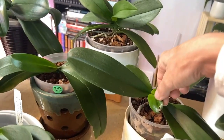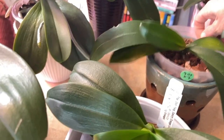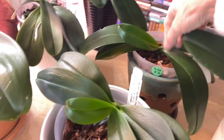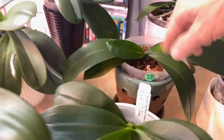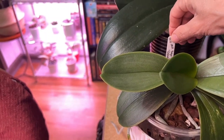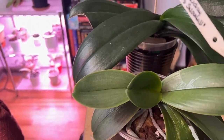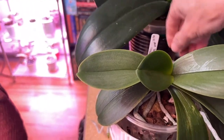This is Black Dot working on a new leaf. No ID ICPU from September. She did bloom for us. We enjoyed her for a little bit, cut her blooms so she could concentrate. Now this one here is the Sogo Yakidon Odom's Snowfall. At least that's what it was sold as. It is a white one.